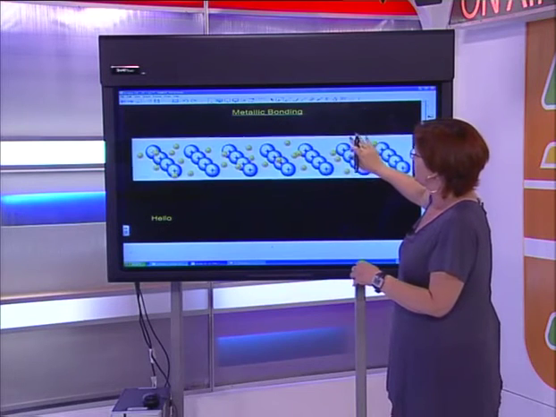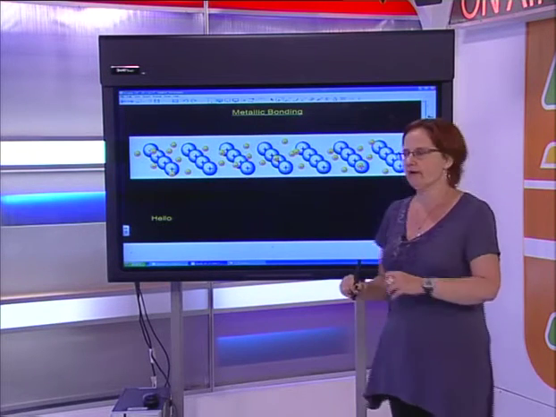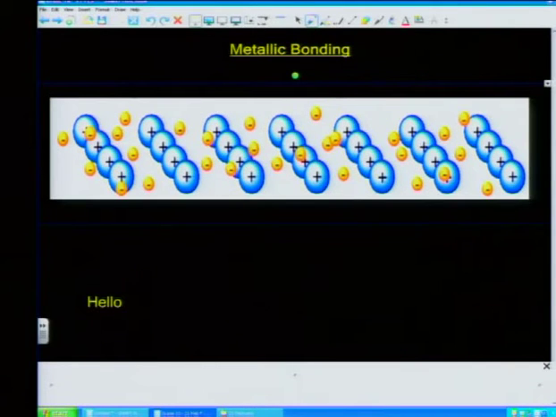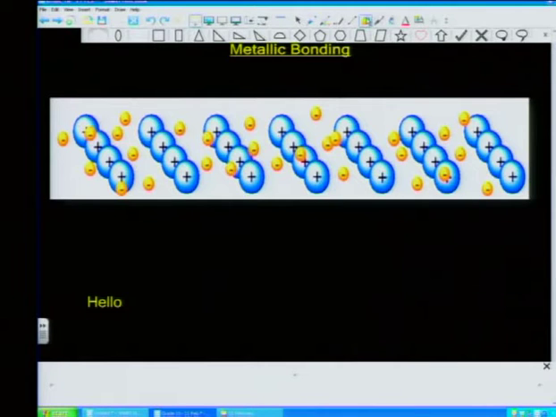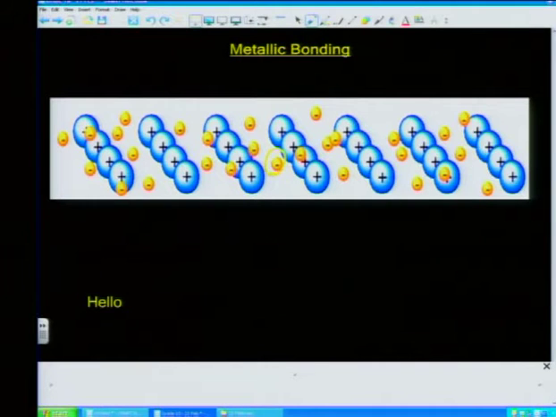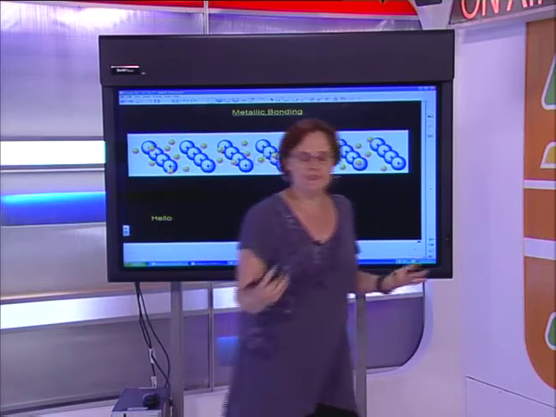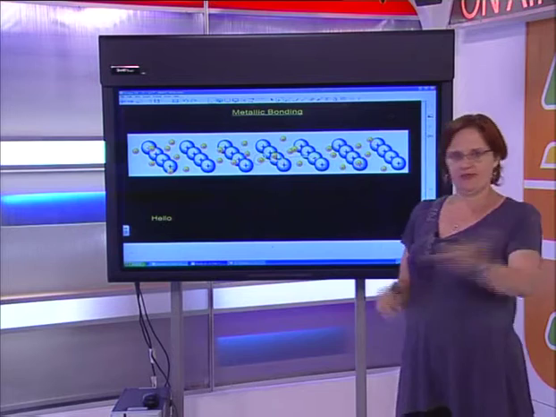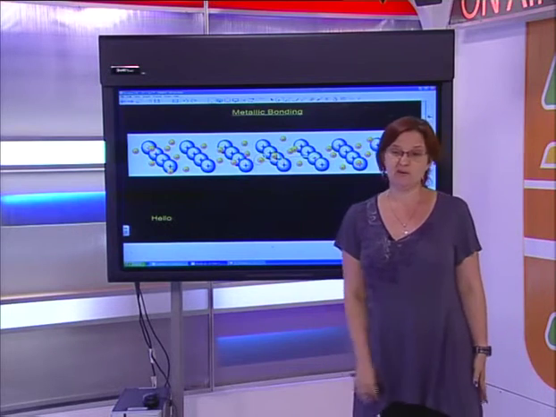So we have these electrons here that are very happy to move around. They go from house to house and jump along, and they're very, very happy. So these electrons can just move along, and when we put an electric current through it, the electrons are forced to move in a specific direction at a specific time. That gives us our current. Any other time, they're pretty much moving randomly.